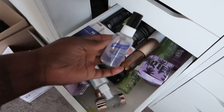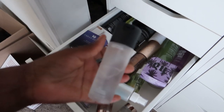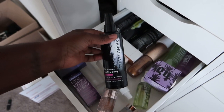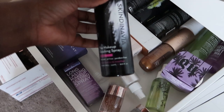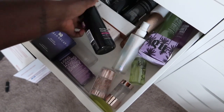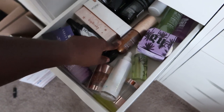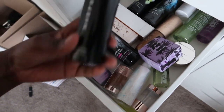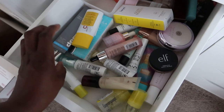This Fix Plus spray — okay, two years, I can still keep that. Who remembers Skindinavia makeup setting sprays? These were the joint. Two years — have I had this two years? COVID was last year so I think I still have time. This Tula situation is not old, it can stay. These are obviously new in a box. We got some settings — oh, I forgot I even had this, I gotta use that. Those can stay. We got some primers — okay, I had a spell of Cinema Secrets brush cleaner, that's all the blue stuff.